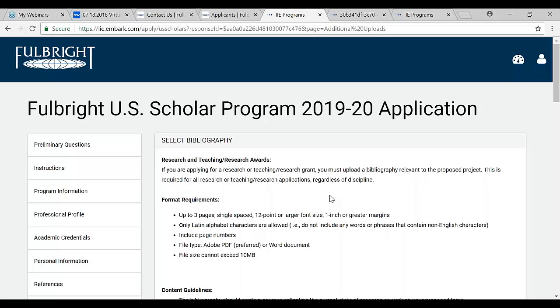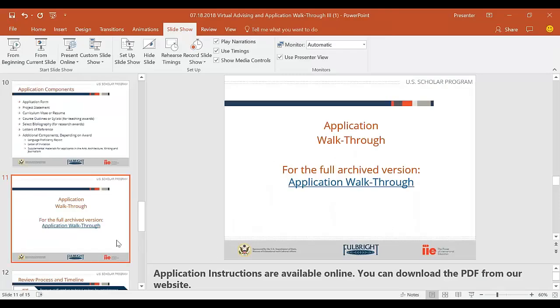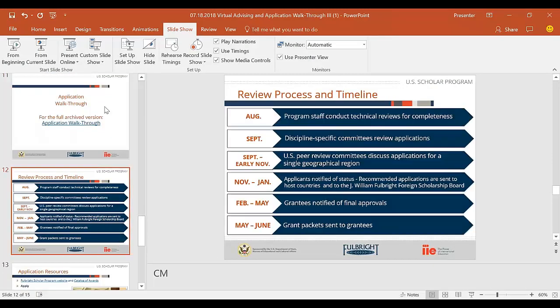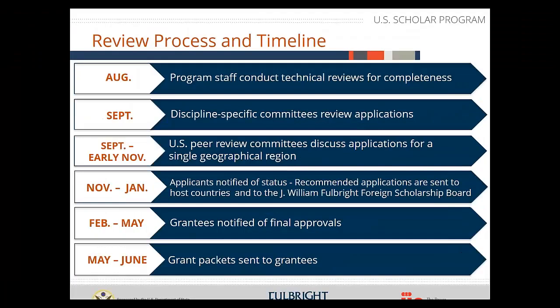After that, the in-country commission and embassy reviews take place, and final notifications of either selection or non-selection will be starting out. Here we've got the graphic starting in February and as late as May. So it really depends. If you say, well, what does that mean, February through May?